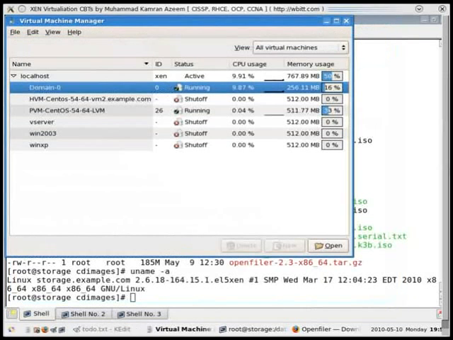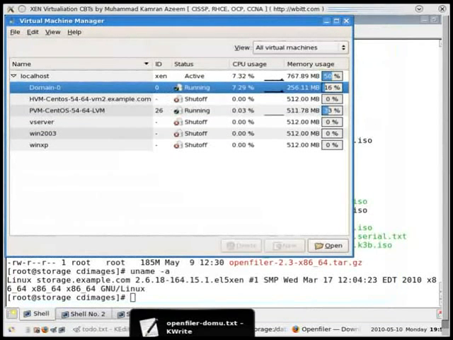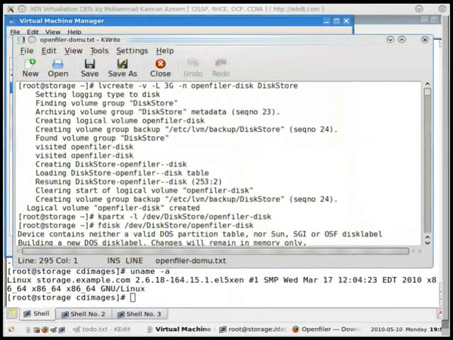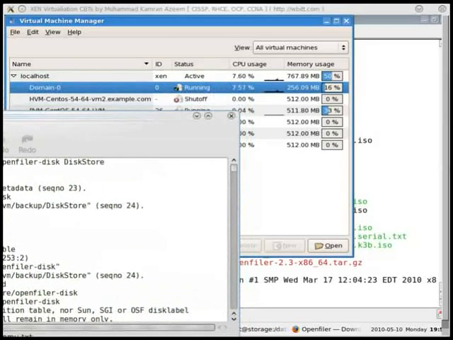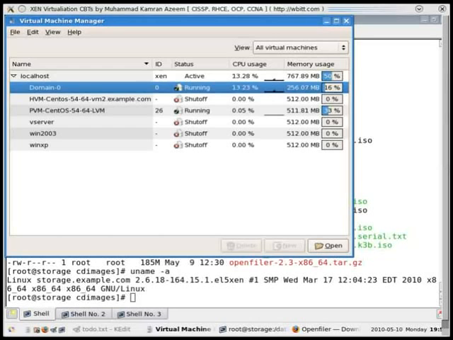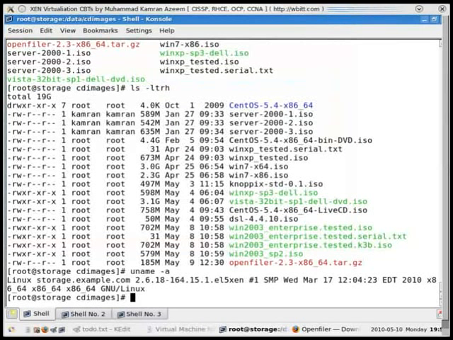Okay. In fact, I have already done this once for you. I've already saved this in a separate text file for you. So I'm going to refer to my text file occasionally during this session. Alright, so minimize this and I'm going to clear this screen.